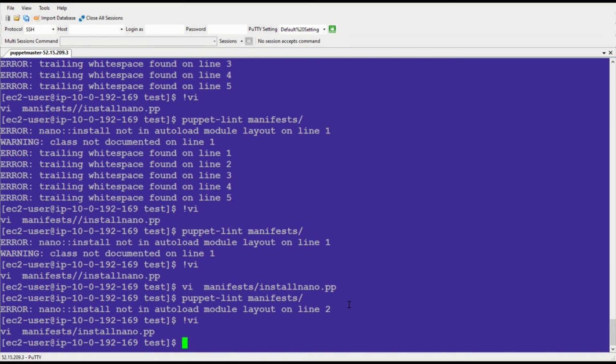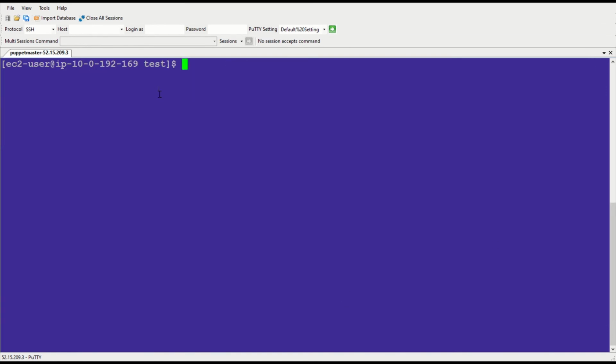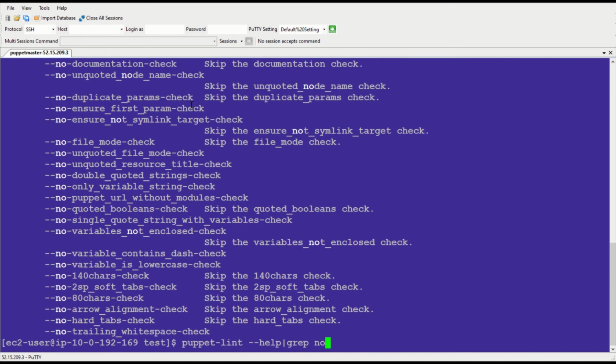Here's how we can do it. In the help, you can find a lot of ways you can bypass everything you want. Dash help. You grep anything that starts with no. Okay, here is the parameter you can use to bypass it.